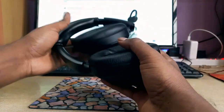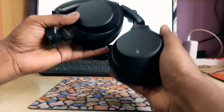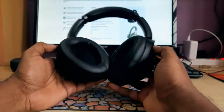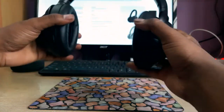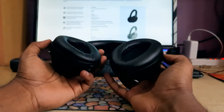Also, it just moves a little bit here, and then if you see, it kind of folds like this. This is so that you can carry it in the case. There's a case that comes with this, and this particular articulation assists in putting it in the case and carrying it safely. So overall, the build quality feels very nice and sturdy. It is quite flexible, and it's completely made of plastic.